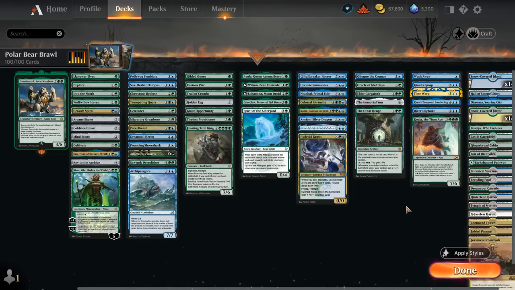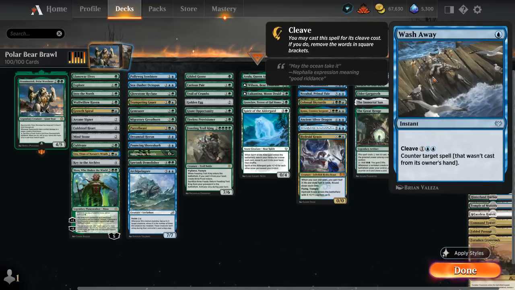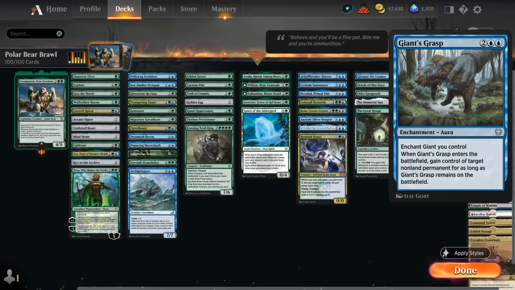And then the final category is Interaction, where we've got Wash Away to counter opposing commanders, got a Giant's Grasp, which we can enchant our commander with to steal an opposing permanent, and then as long as our commander stays in play, we will keep control of that permanent.